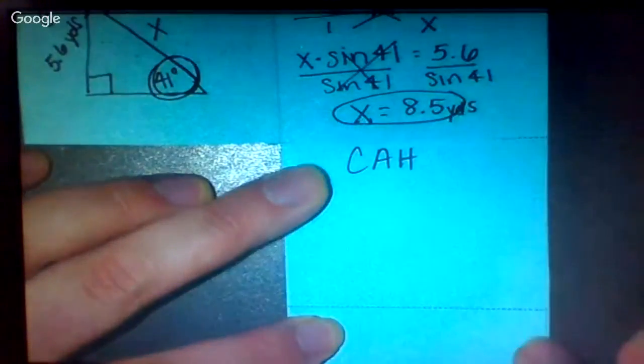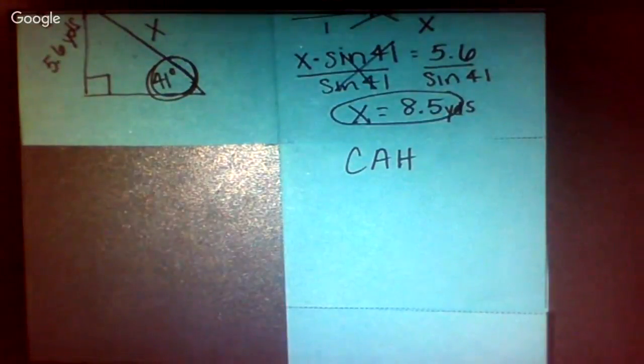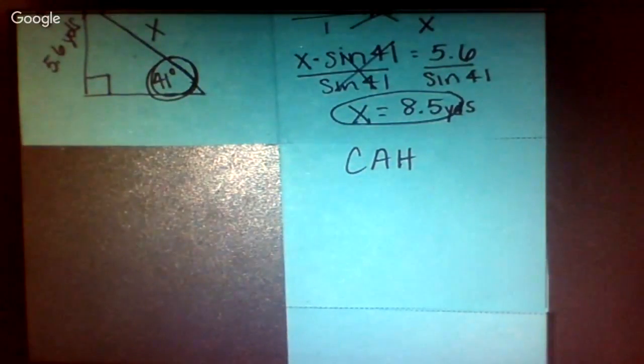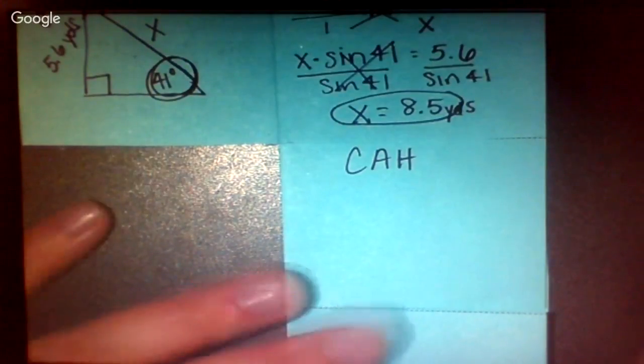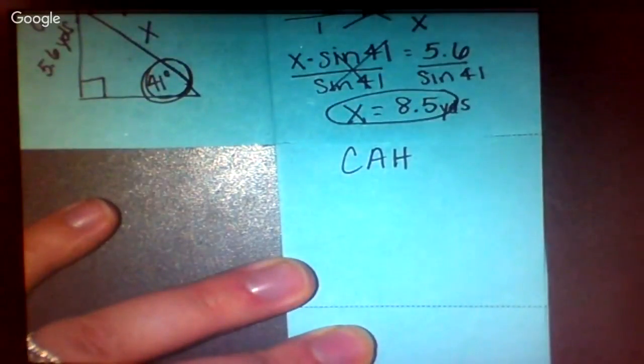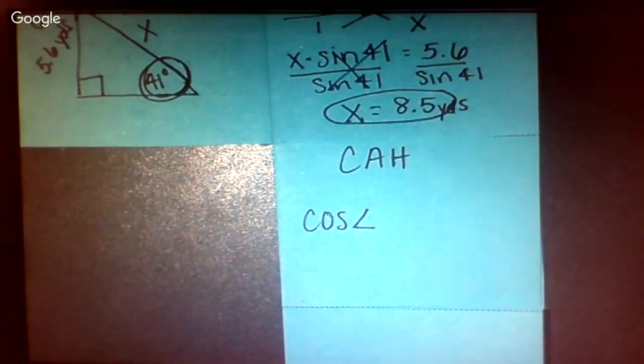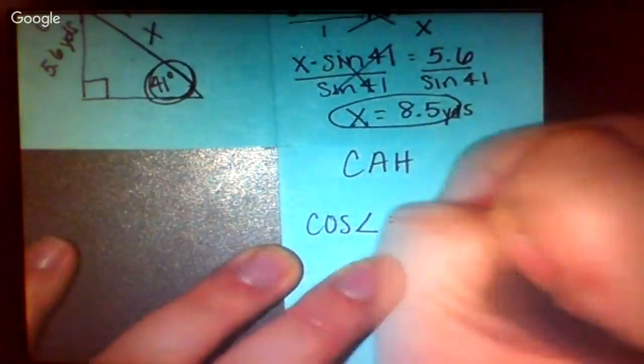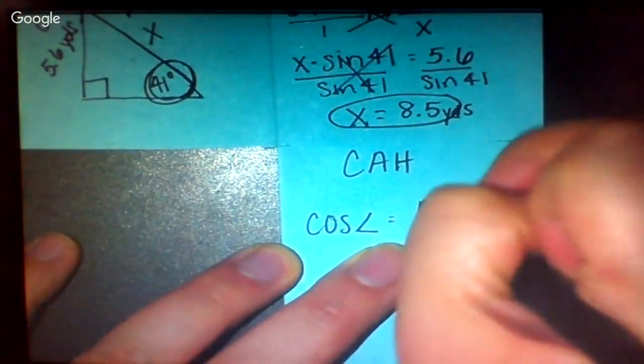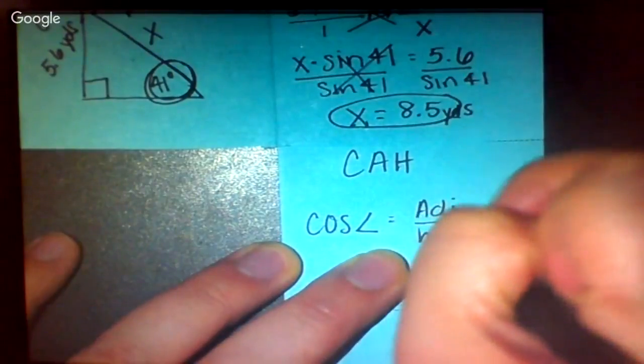Okay? If you go down to the second flap, your second one is CAH. So CAH TOA. What was that? We don't know. So this time, you're going to need the adjacent and the hypotenuse side. And it's going to look like the cosine of the angle. Again, your angle is going to be an actual number this time because we're solving for a side. Equals. A comes before H. So your adjacent goes on top and your hypotenuse goes on the bottom.